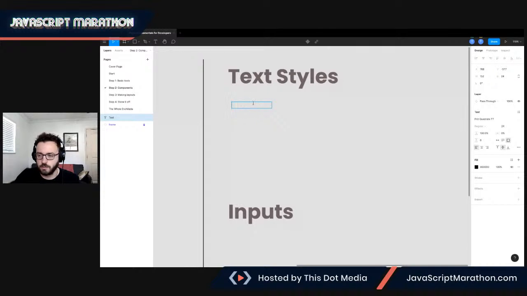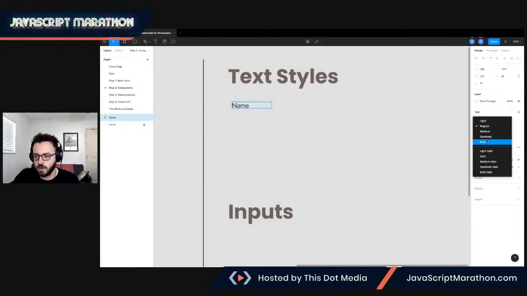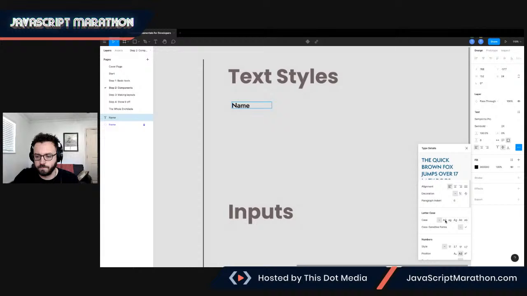So we'll just choose a random size, and we'll choose a different font. Simplicita is Blizzard's kind of new font that they've been using. It's kind of this sans serif. So in the form, we had a name field, but we didn't just want to have it like this. We had it semi-bold, and it was all uppercase. So I'm going to put the uppercase casing on it.